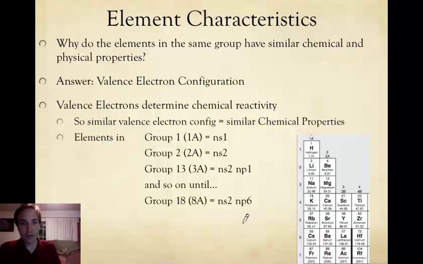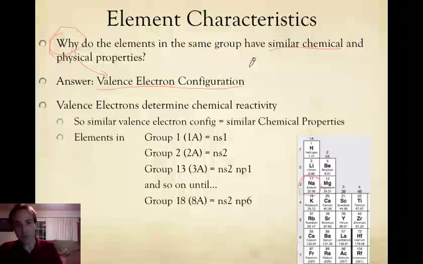Now, in our last video, we talked about the periodic table. We talked about the idea that it's organized around the characteristics of elements, meaning that if an element has a similar chemical property to other elements, then they'll be in the same group, family, or column. Okay. We didn't explain why though. The why goes back to an idea from last unit, something we call valence electron configuration.